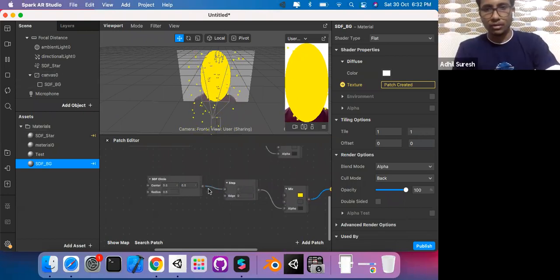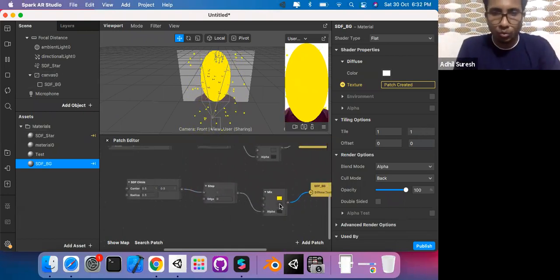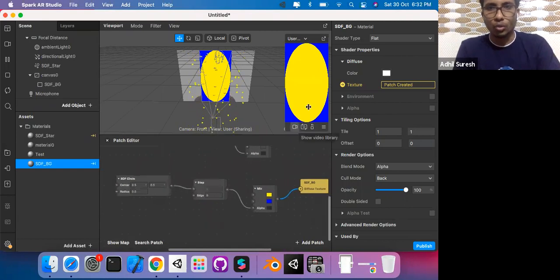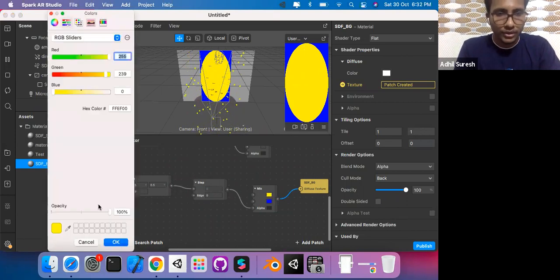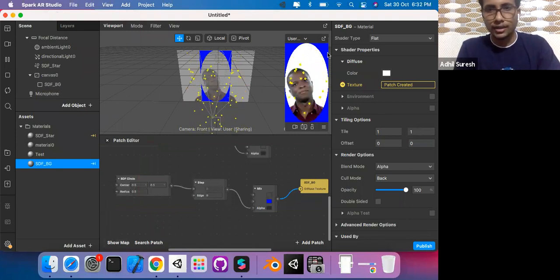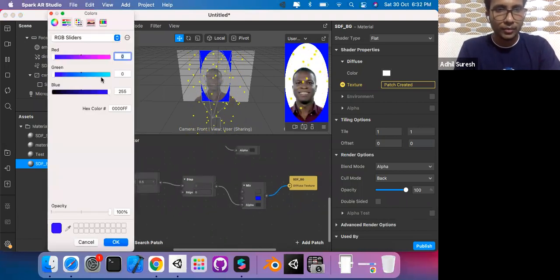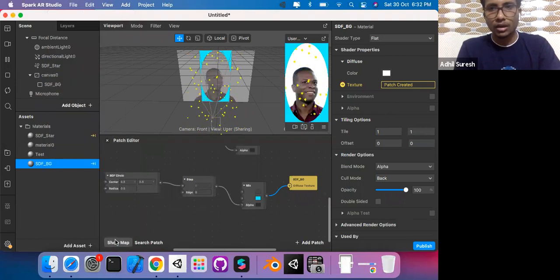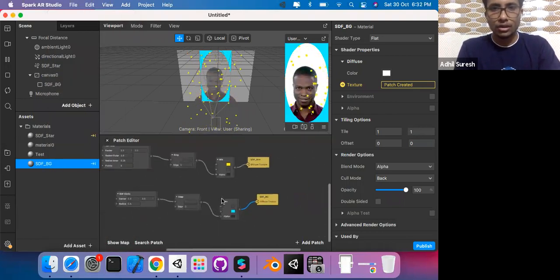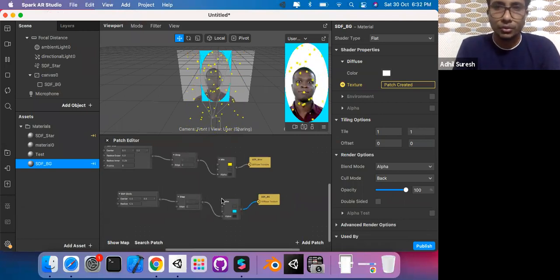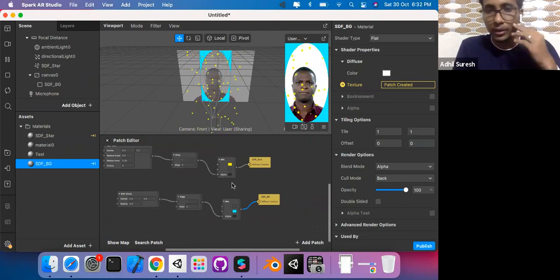So now what we need exactly is the yellow to be transparent. So I'm just setting the yellow color's opacity to 0. So we have a round cut like this. The color is not good, let me change it to sky blue. So guys, this is how you embed the SDF in the camera texture.